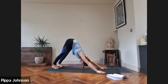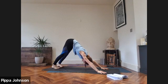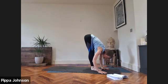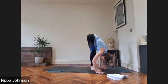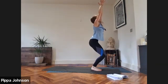Pausing 2 full breaths. Inhale. Wrap the shoulder blades. Exhale. Inhale. Exhale, bring the gaze to the hands and the knees, jumping up. Keep the palms flat, look up, inhale. Exhale, fold into the legs. Inhale as you come back into chair pose, reaching the palms to ceiling, sit bones down.